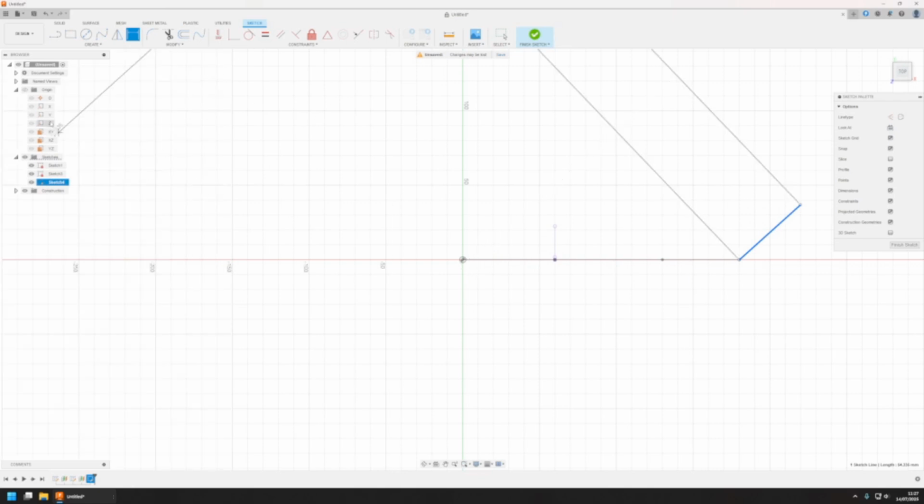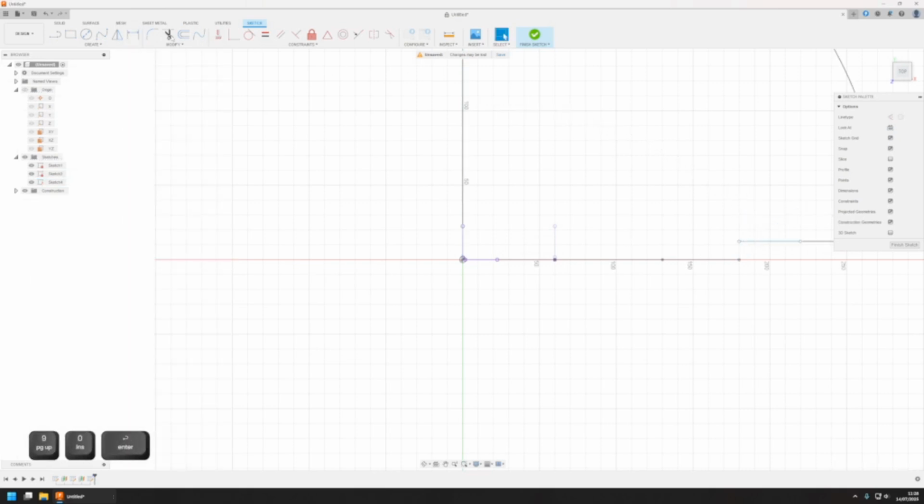We try to pick the X axis. Still doesn't work. Pre-select the X, click on sketch dimension, and then you select your geometry and you can select your angle like that. One thing to note now, 0 is not an option for this angle for some reason, but that's okay. We can select the y-axis and put it at 90 degrees, like that.